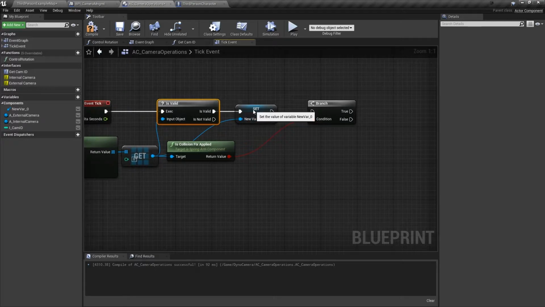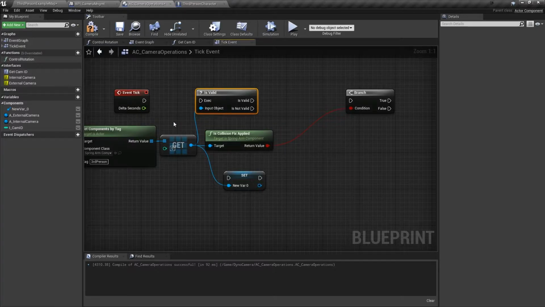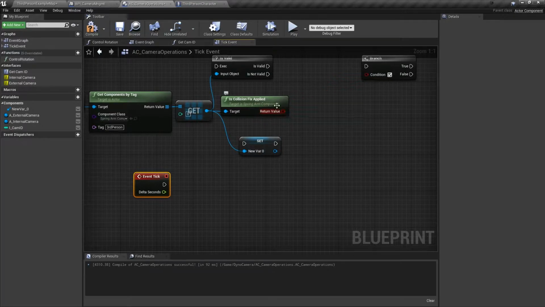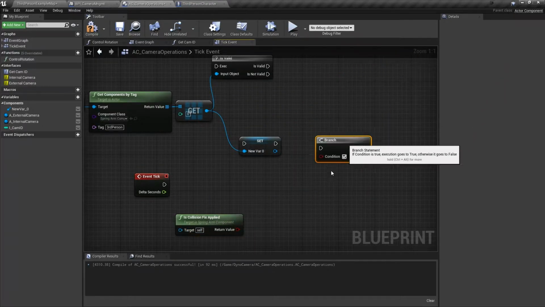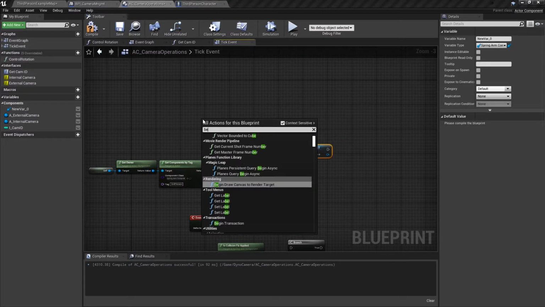in fact, that is a good point. Instead of doing this here, we'll move this down and move this down as well, and here we'll do a begin play.